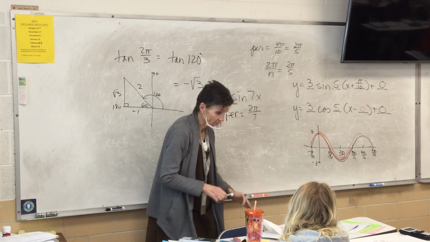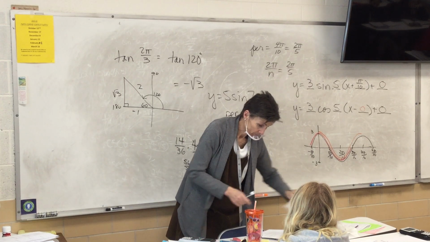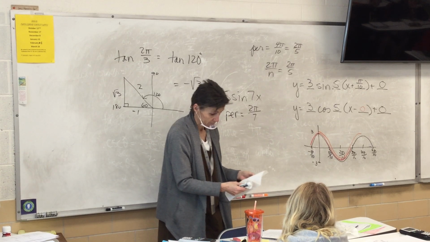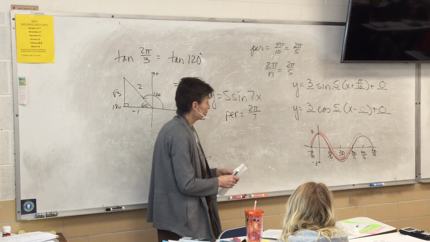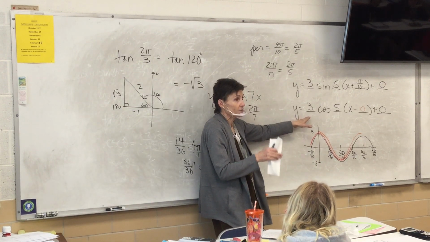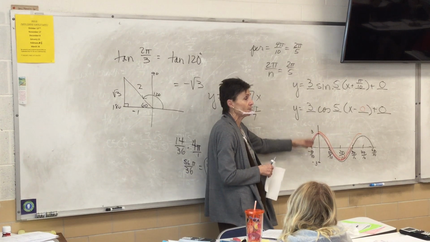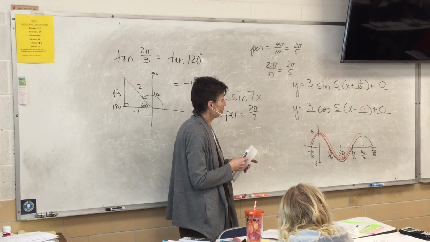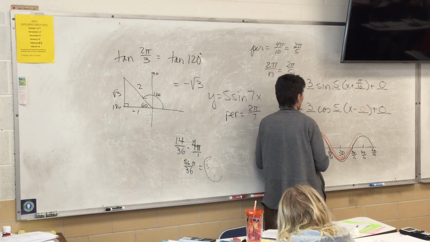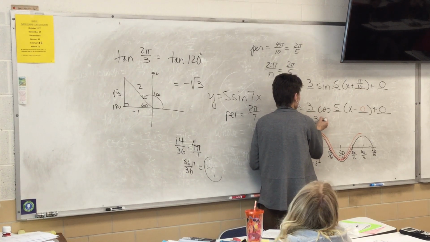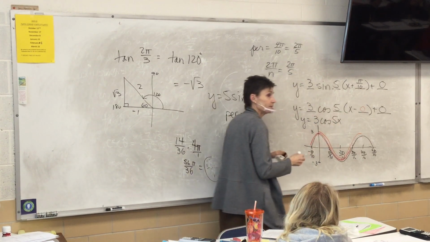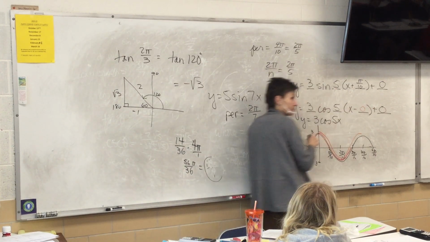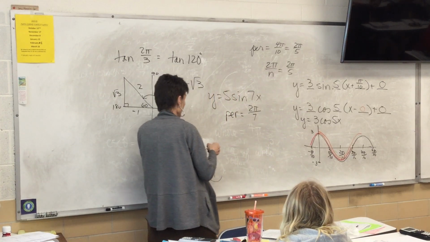All right, anybody have a question about that? Yep. If you're just in a test or quiz and you wrote down the second equation for the cosine, that would be correct? No, this is a right cosine curve. There are infinitely many answers to this problem, but these are the two that kind of make the most sense. I'm just saying, like with the zeros and stuff, there's no other way to write it that you would need for a test? No, you can leave the zeros out. So if you wanted to write this as just 3 cosine 5x, that's fine. That's what it is. When I set my equations up, I always just automatically put in the blanks, but you don't have to do that.